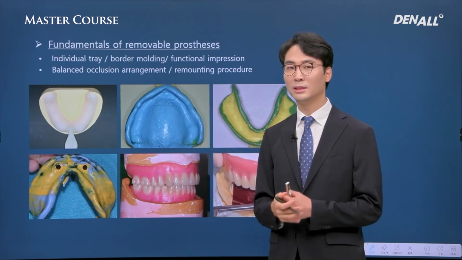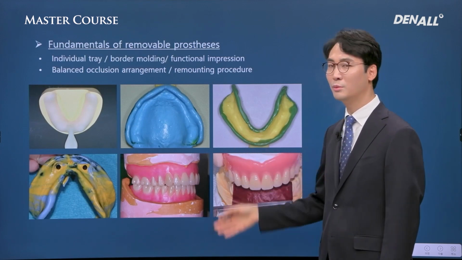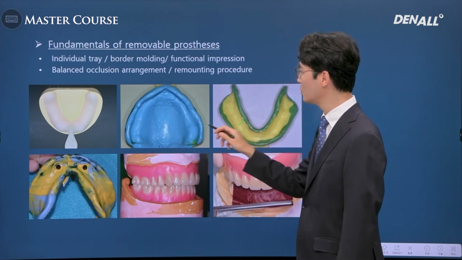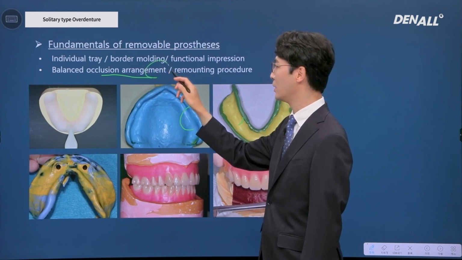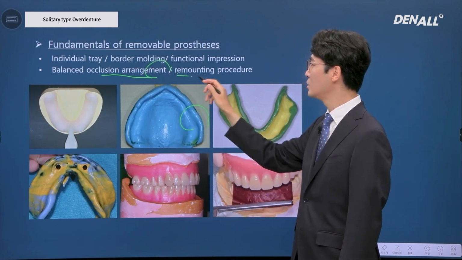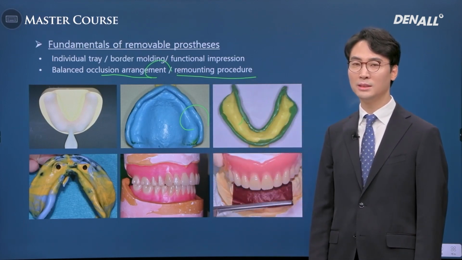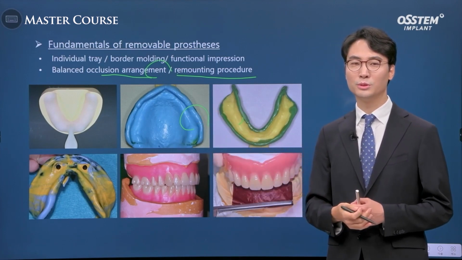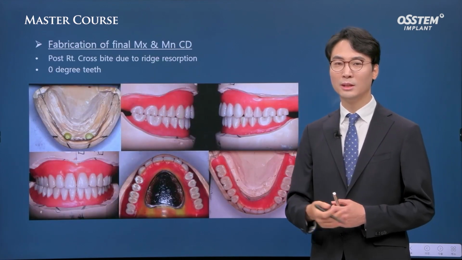From there, we make a prosthesis after going through a series of prosthodontic steps that are very similar to making removable full denture. Border molding is done and functional impression is done. Teeth alignment is done to get balanced occlusion, and curing, if necessary, clinical remounting or lab remounting is done to address occlusal errors. Various steps that we utilize to fabricate removable prosthesis are utilized for prosthesis fabrication.